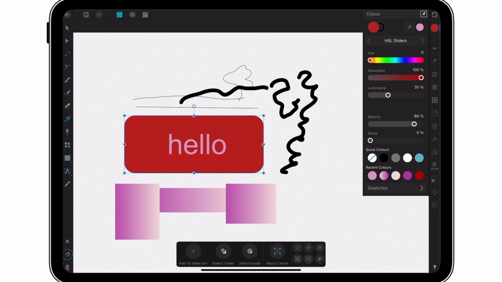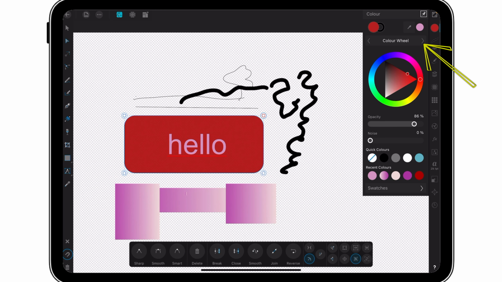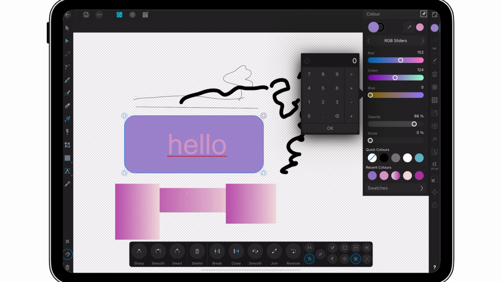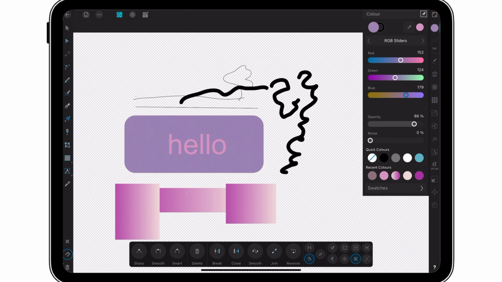You can choose another alternative to color wheel by clicking this side arrow and adjust this hue, saturation, luminance, opacity, noise. Cool thing if you want something new in your life. RGB sliders, great, especially when you can just adjust your color as you wish, but also it's great because you can see values.